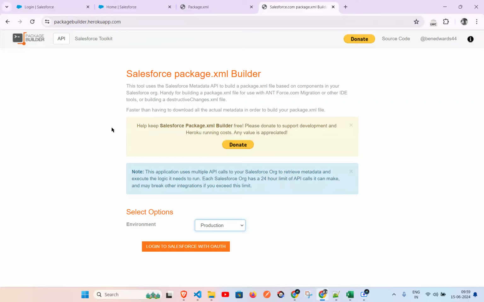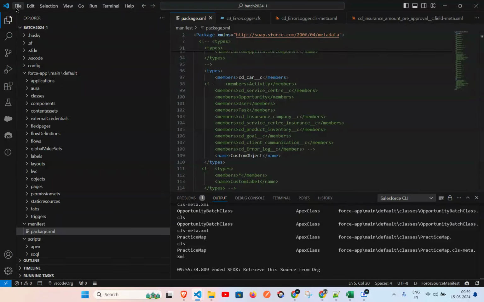In that case, you might refer to some Git and get that package XML, or your lead can assist you on that. Or you can even check the Salesforce documentation on how to fetch. Okay, I want to fetch classes. What component type do I need to specify in the package? If I want to fetch objects, how can I do that? Even here, there is a tool called package generator. Let me show you if I have that.